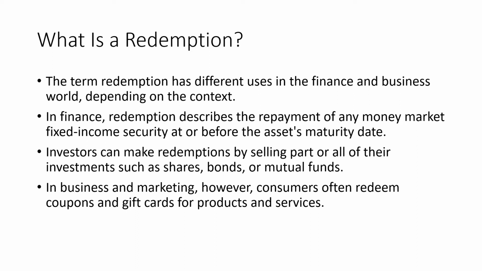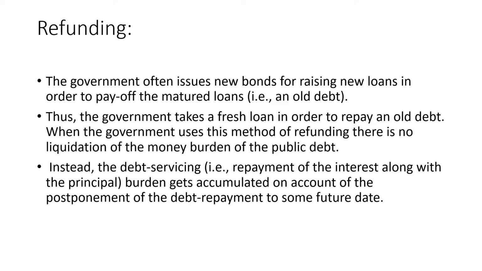Here investors make redemption by selling a part of their investment or all of their investments such as shares, bonds, mutual funds, etc. Now coming to the case of business or marketing, consumers often redeem coupons and gift cards for products and services. So having discussed the meaning of redemption, let's discuss various methods used by the government to redeem their public debt. So what are the various methods used by the government to repay their loans? This is what we are going to cover in this video.